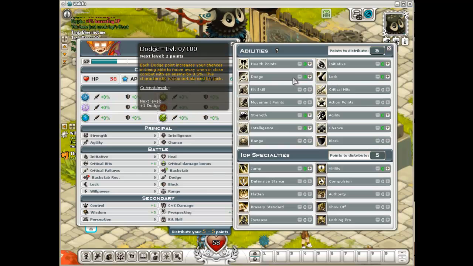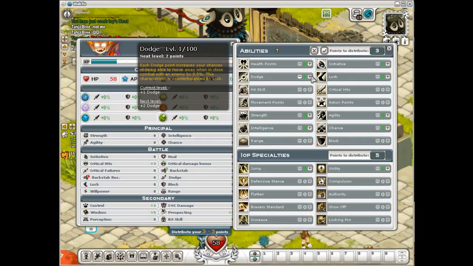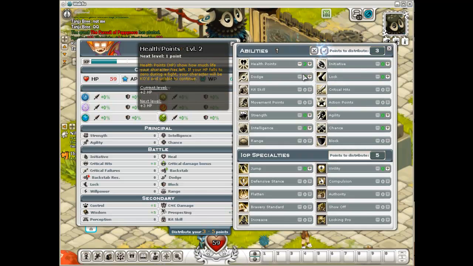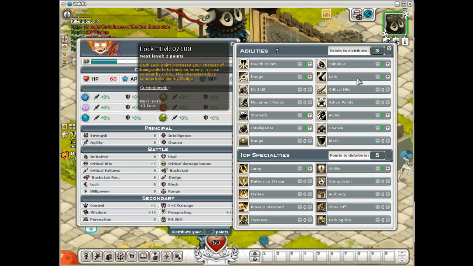Okay. We want to go with health, I think. A bit of dodge. Nope. Try to do this one at a time. No, don't do that. No. Raising a healthy guy here. Movement points, nope. Critical damage, no. Wow, we can't do much, can we? Lock. Each lock point increases your chance of being able to keep an enemy in close combat by 5%. This characteristic is counterbalanced by dodge. Each dodge point increases your chance of being able to move away when in close combat with an enemy by 0.5%. Well, we need to be in close combat, so let's go with lock.